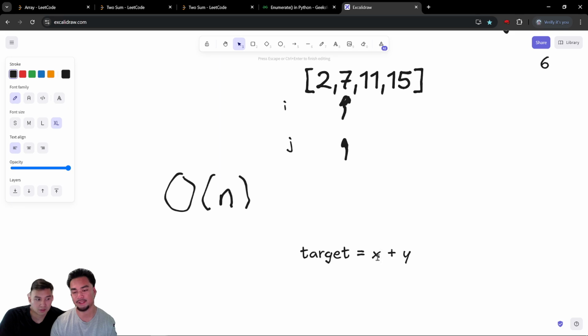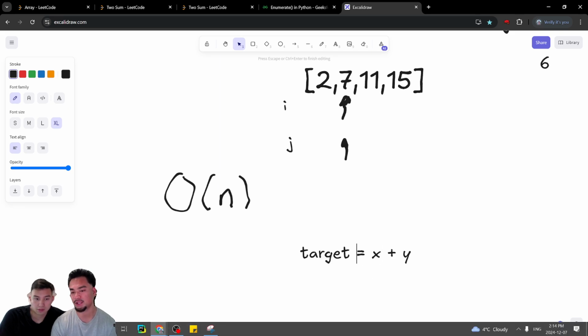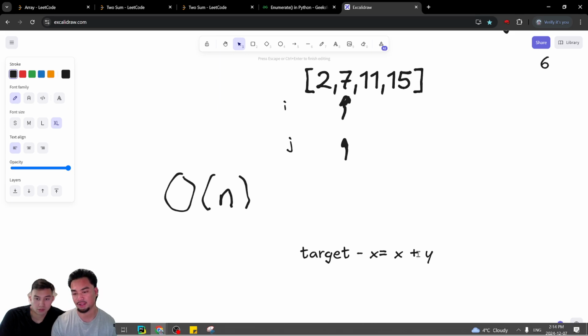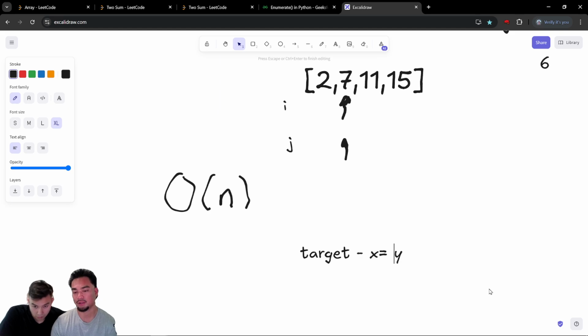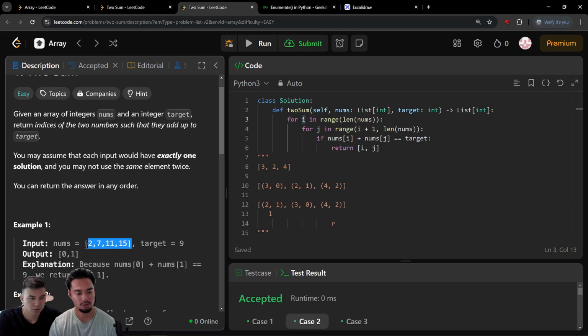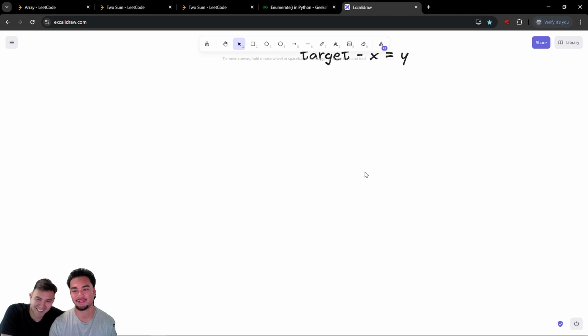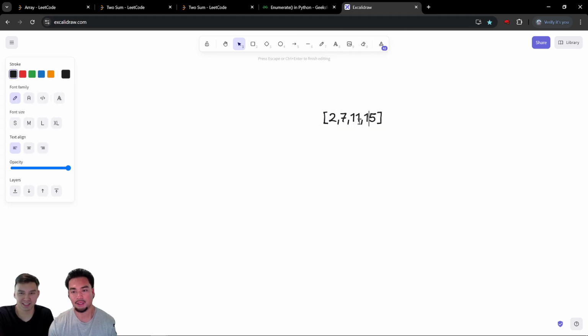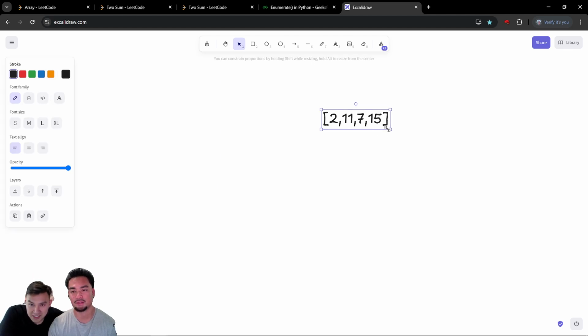Pretend we see an x. What do we need to see in order to get the target if we subtract x? All we need to know is if we ever see a y, and there was an x before, we can hit the target. It's easier with an example. Oh man, this is getting complicated. I could just figure the sort thing out. No, you'll get this when you see it.